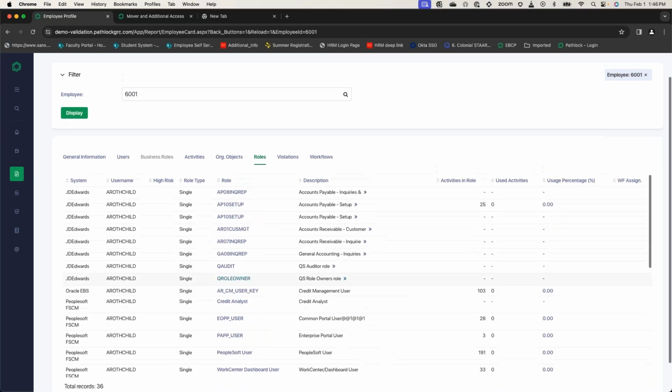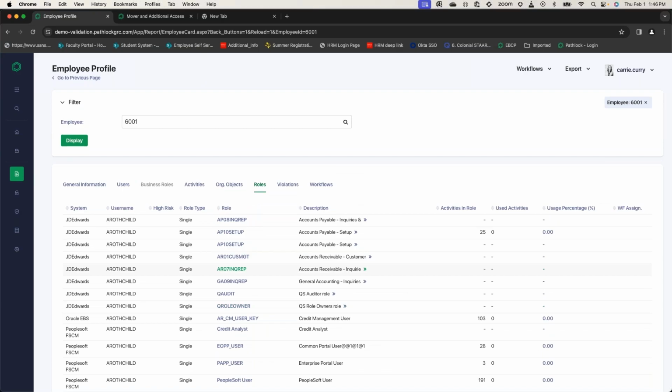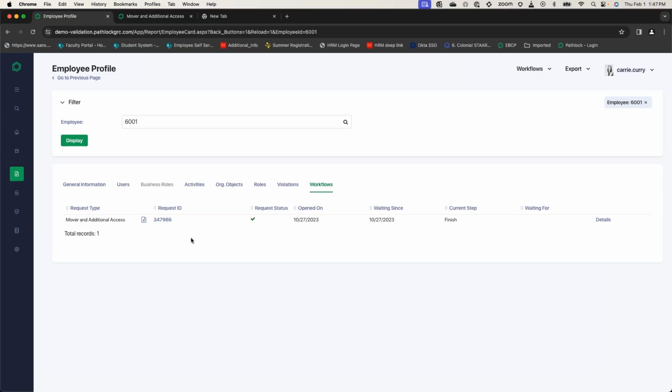So we can see the individual roles that this user has in all of those target systems in one place. I like to call this a little bit of an ad hoc user access review because this information is synced all the time through our connected systems. So it's at least once a day that you could sync this, or really set it up to however often you want it to sync, but it allows you to understand what they have access to. So now I don't have to wait for those quarterly, annual, or every six-month user access reviews to understand my risk. I can look at her right then and there, or any user right then and there, to understand what my risk profile looks like. I can also see the workflows to see any particular workflow that had touched that user. So that's one way that you can look at risks.